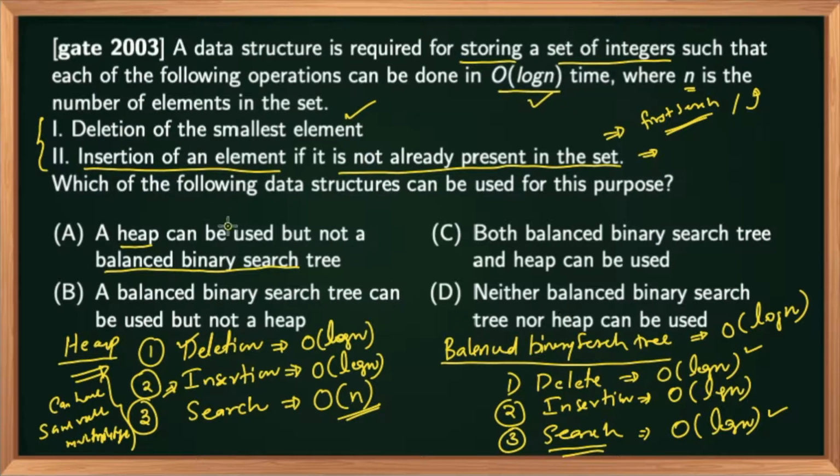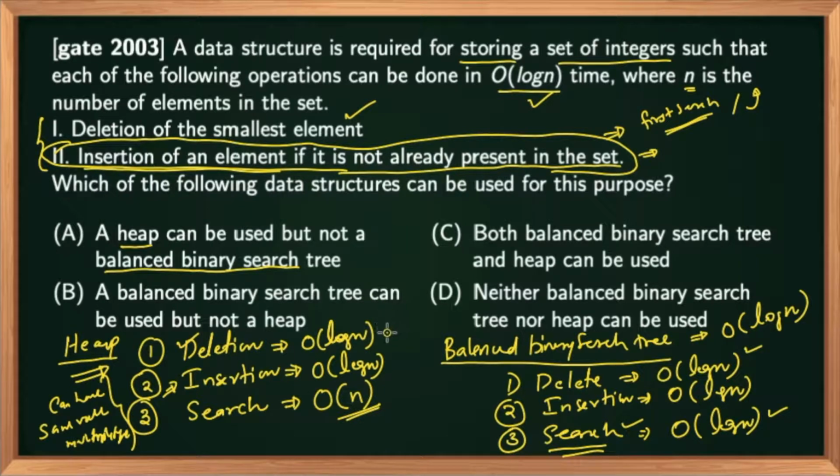But if you see the balanced binary search tree, you can search in log n, and if you are able to find it, you can leave, or if you are not able to find it, you can insert. Again, that is going to take order of log n. So heap cannot be used for this operation. I mean, if you use heap, you have to have order of n time. You cannot do this in order of log n time.